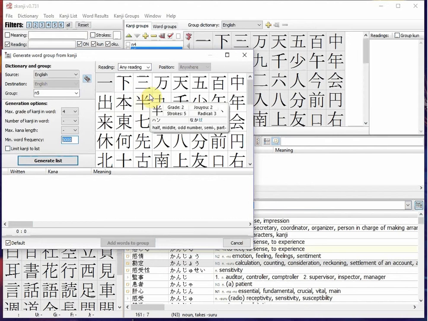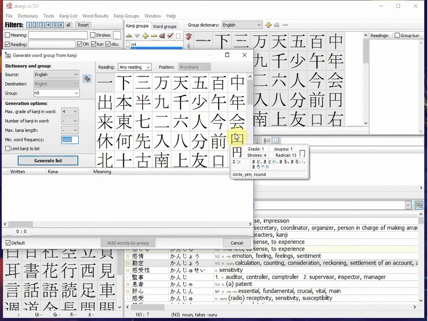So naturally, using those kanji, you can create a ton of Japanese words. Really, a lot of Japanese words. Even if you limit kanji to list. Limit kanji to list means that the words that you're going to learn will only contain the kanji from this list, nothing else.